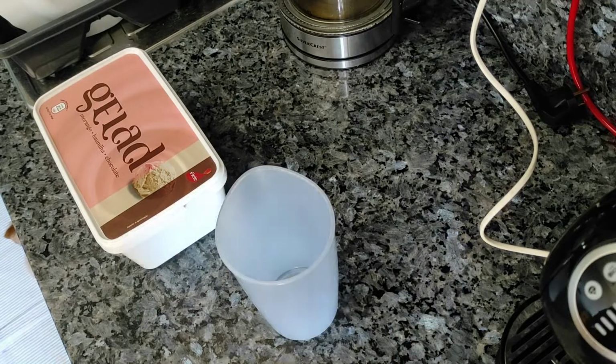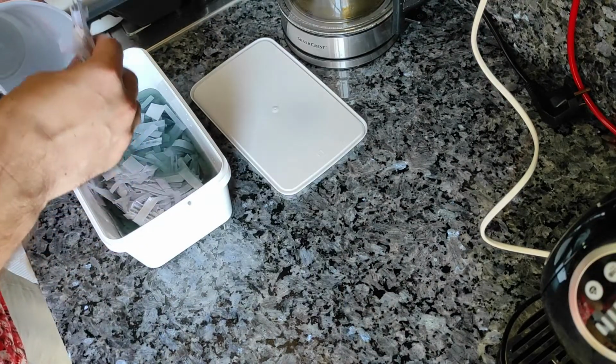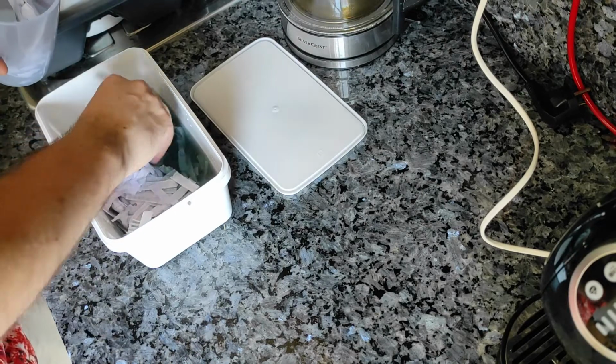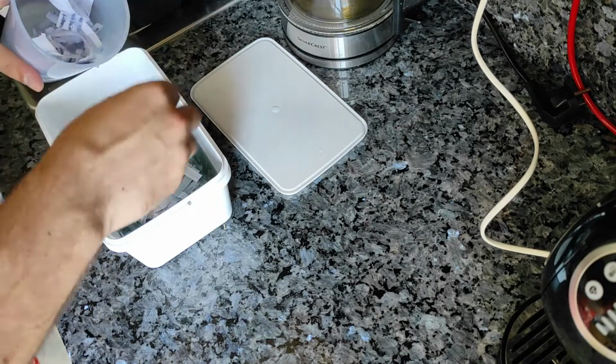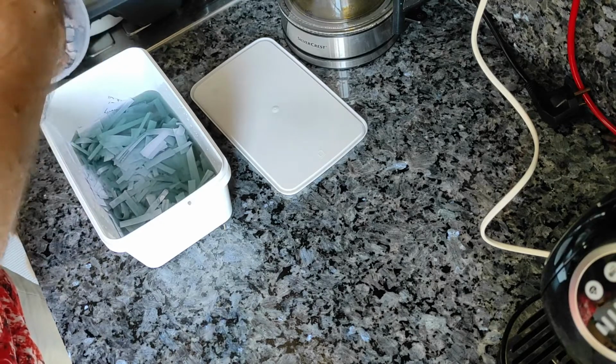After sitting for 24 hours, I used a hand blender to turn the paper into pulp. You can also use a blender, but I don't own one, so I use this tool instead. I put some of the paper and some water from this container, so I don't waste water, and I started blending.